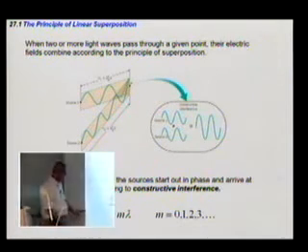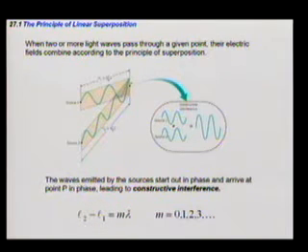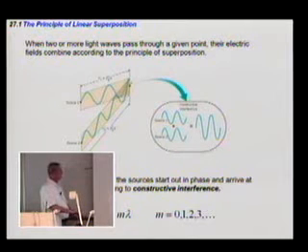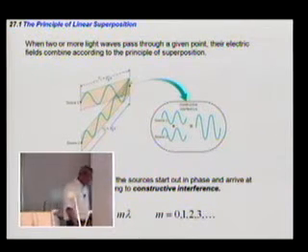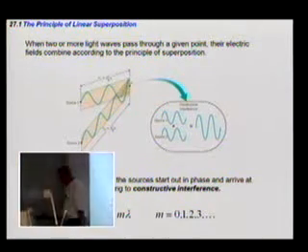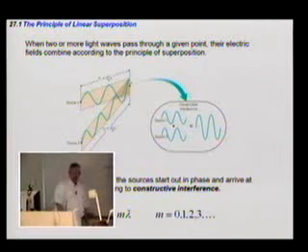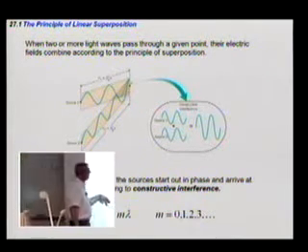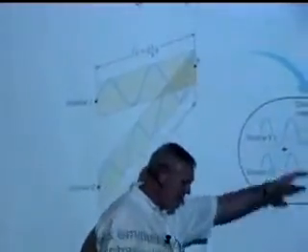When two or more light waves pass, they have to be coherent light for this to really work. Otherwise, you get something different. I'll explain it in a minute. We're going to do it with coherent light. Let's say we've got lasers. Now, for two waves, let's say you're out here at point P, bobbing in the Lake of the Ozarks. It's nice and calm.